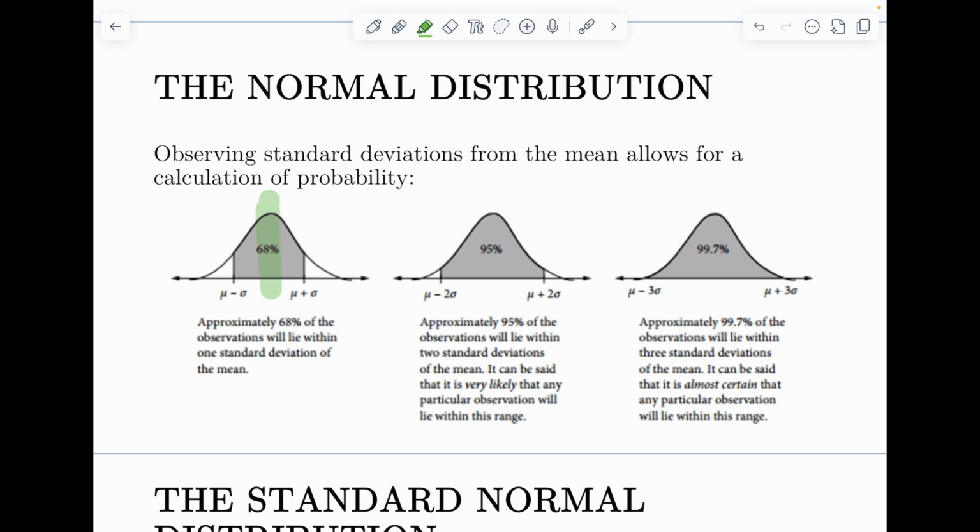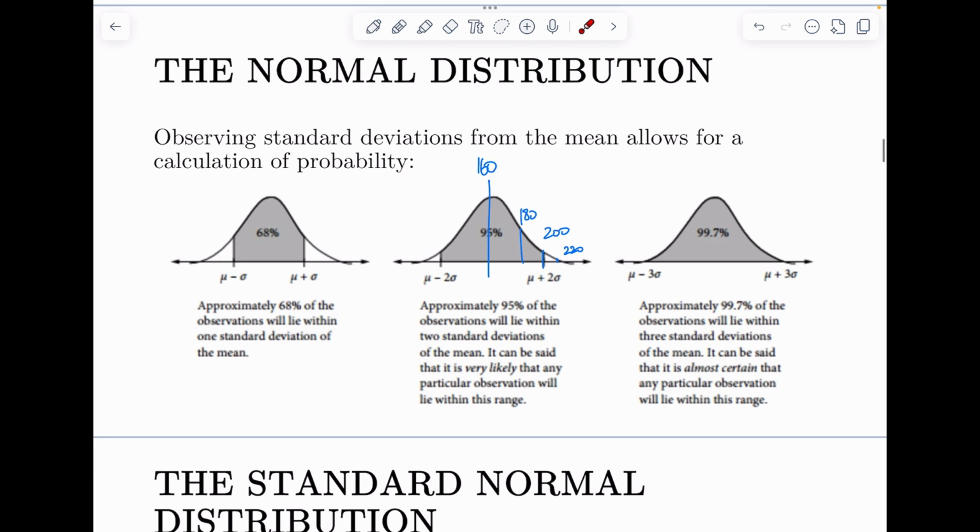And what you'll notice is that it's centered around the average, and that makes sense because in nature, when you have a normal distribution, it's usually down to some randomness. It could be like if you map out heights of people, most people would be around the average. And then as you get further away from the average, it's less likely that you'll have people at those, say, heights. So for example, if my average height is 160, you might have some people sitting at 180, but then as you get further away at say 200 centimeters and then 220, it gets more and more unlikely that you would have those people at those heights.